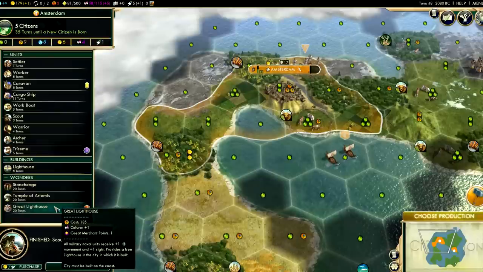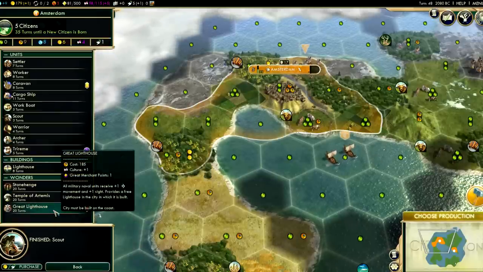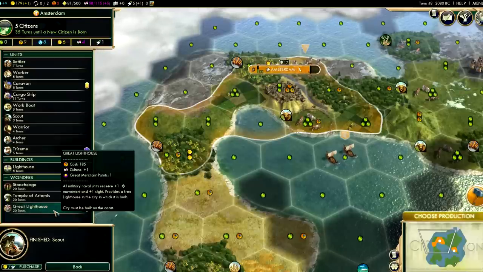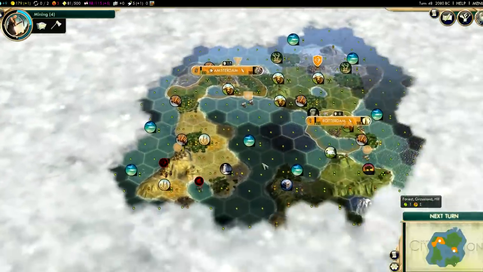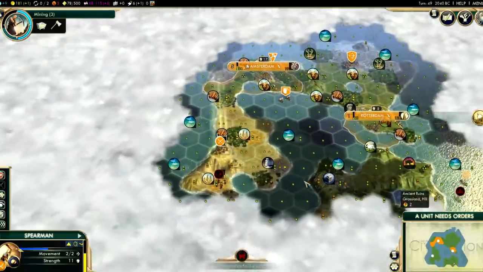We could, in fact, build the Great Lighthouse instead, which would be fun. I like that. All military naval units get extra movement and sight. On an archipelago map type, that's actually really solid. Let's go for it. I haven't built the Great Lighthouse in a playthrough yet on this channel. I think we'll do it. Really solid on this map type. It makes a lot of sense. So we're going to do it.